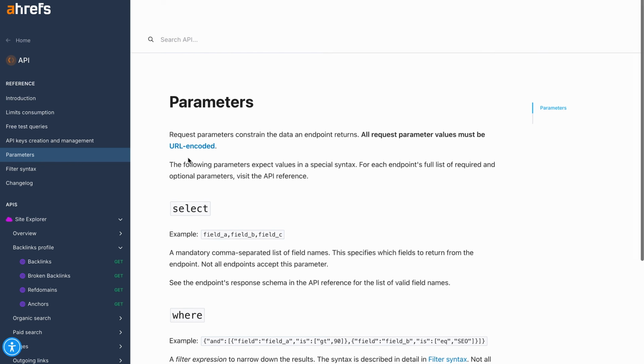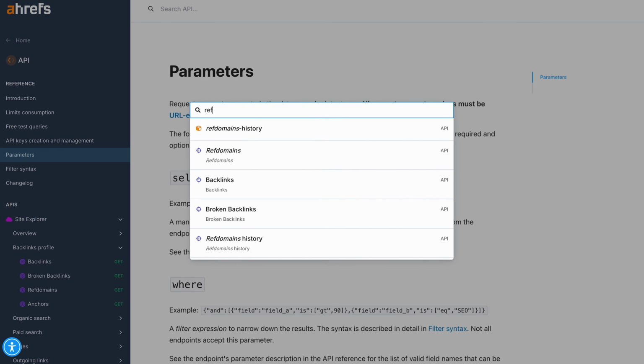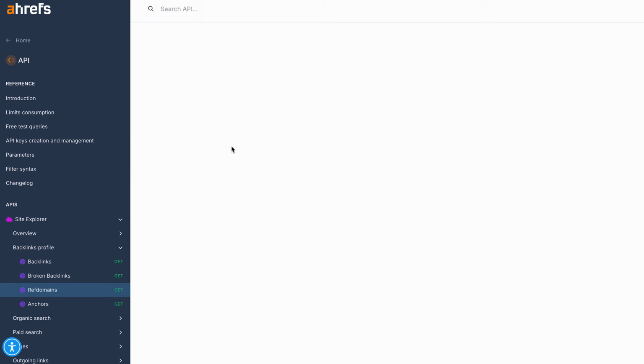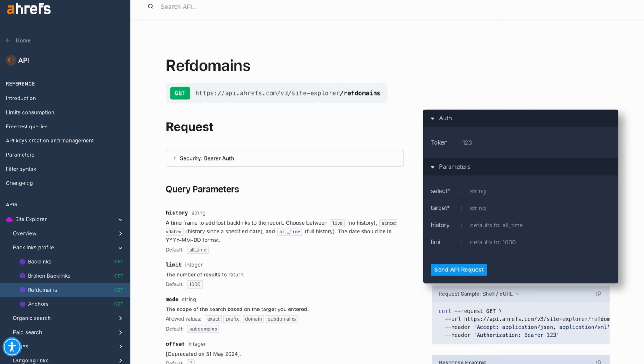To find the endpoints you need, browse the menu or use the search bar at the top. For example, if I want to get a list of referring domains from Site Explorer, here's the relevant endpoint. At the top, you'll see the URL and the request type. To the right are the required parameters, marked with an asterisk, along with some optional ones.